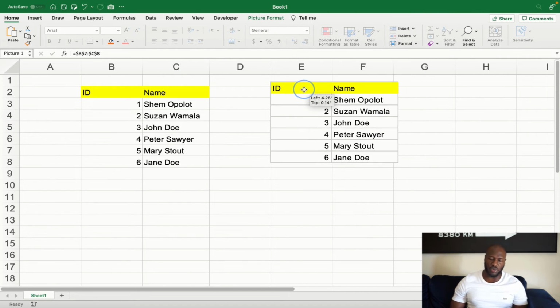So this is really cool if you're entering some information in real time and you want to export it in a picture format, but you don't know what it's going to look like yet, so you just keep updating, and then once you take the picture the first time, you don't have to worry about it after that, because whatever updates you make will change automatically, okay? That's why the camera is really cool in Excel, so try using it.